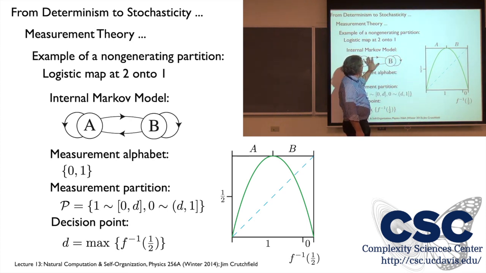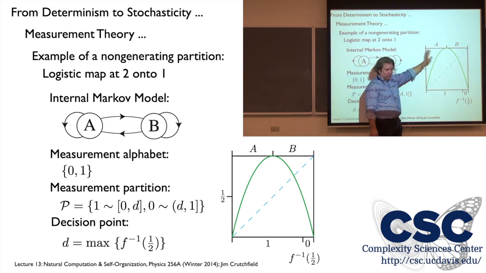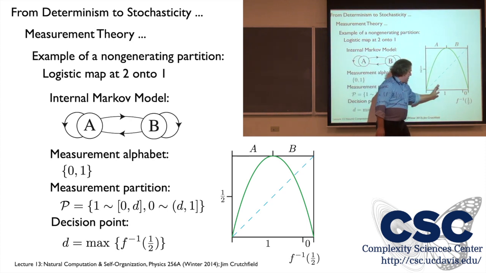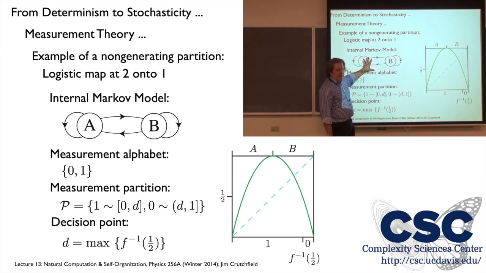Again, AB sequences give a faithful representation of the logistic map itself, and then to answer the question of what the 0-1 process looks like is really just a relabeling of this. And then we can say the relationship between AB sequences and 0-1 sequences answers our question. How good or bad is that? Putting D up there.